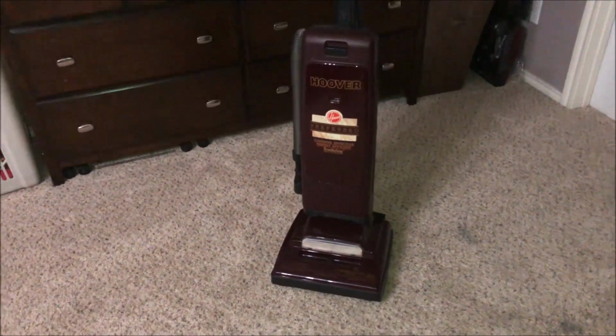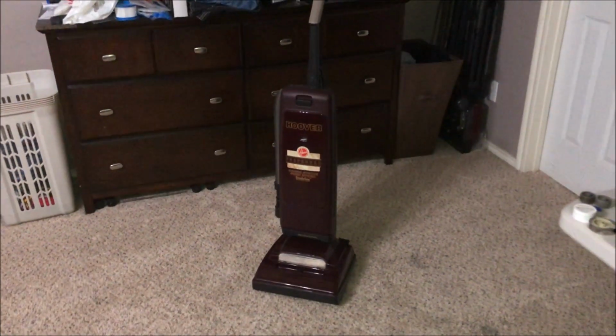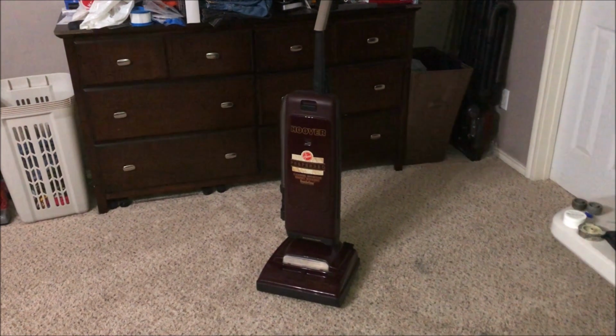With that said, and despite the little motor incident, I hope you've enjoyed this full house cleaning of my Hoover Preferred with the single row brush roll.